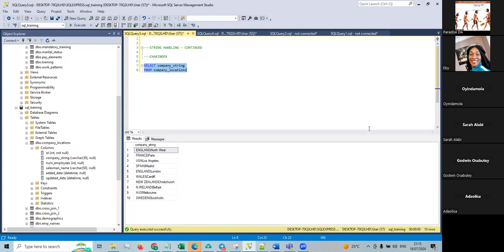Sorry about that. I think the countries are in capital letters and these other ones are small letters. That's the obvious difference. Forget about the capitals and then the lowercase. Forget about that for now.